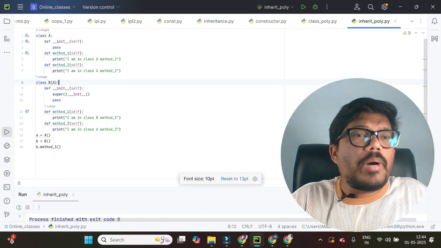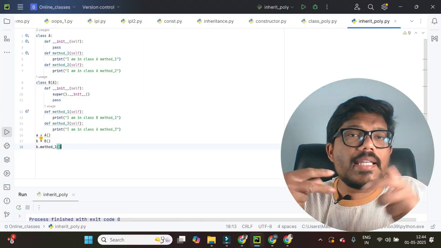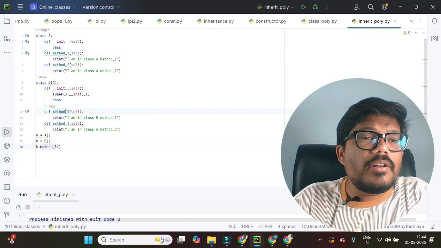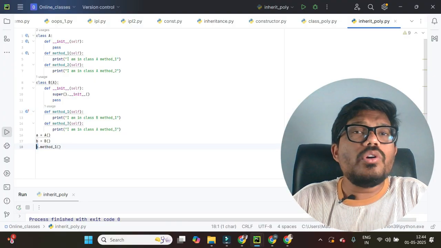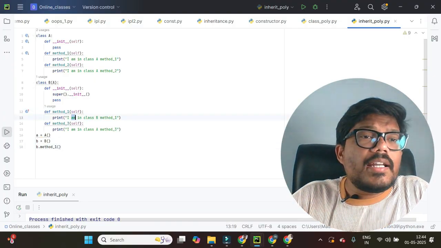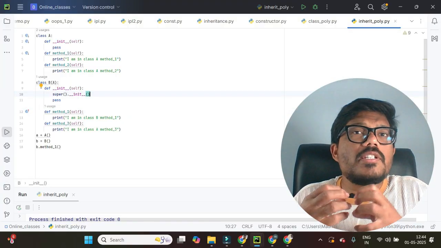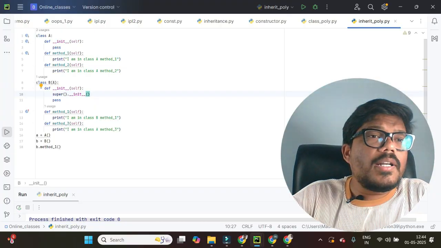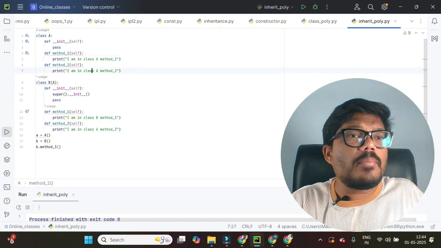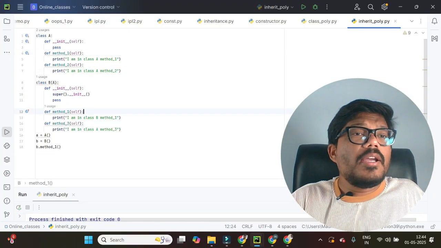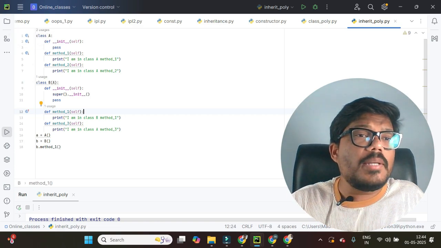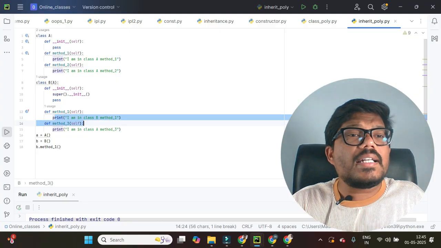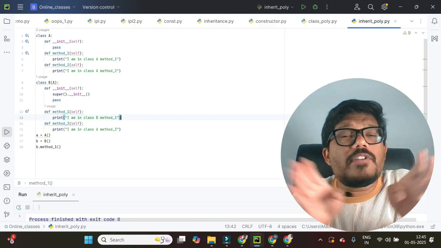So here, how come Python knows that if at all we define the same method names in the parent class and child class, and we call that particular method with a child instance, you have to call the method which is there in the child class? Polymorphism is what, in general, means existing in different forms. Okay. Here the method 1 name is the same in class A and class B, but it is existing in different forms. The implementation of method 1 is different in class A, and the implementation of method 1 is different in class B here. Okay. It is existing in different forms.